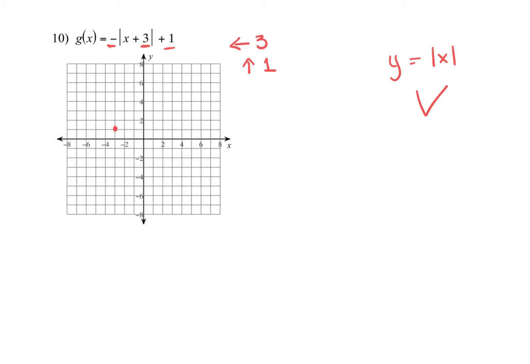In this case, my slope is still 1, but it's pointing down. So this particular guy is going to go down 1 over 1. He's going to look like this. And so when you sketch him, he should look like this.